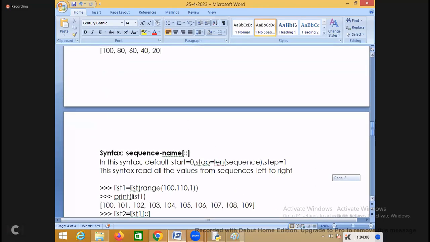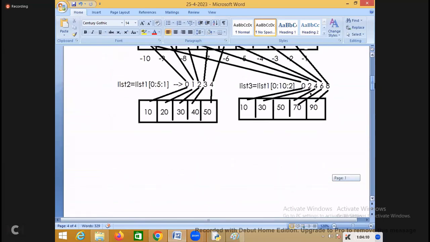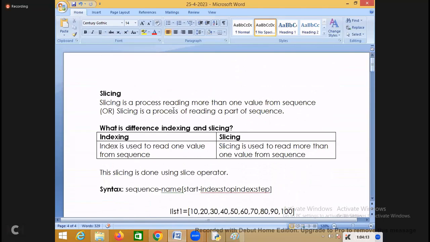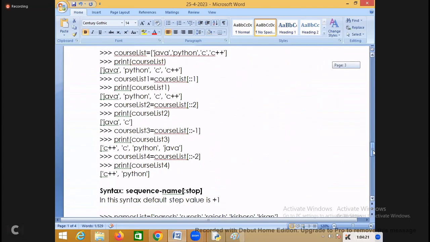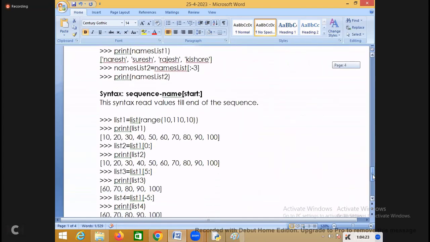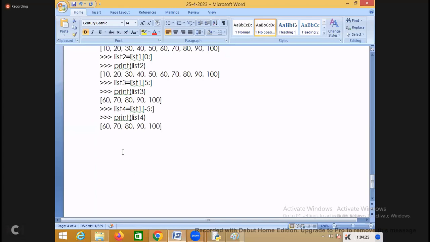The slice operator. But see, I try to divide this particular syntax into different forms of the same syntax.